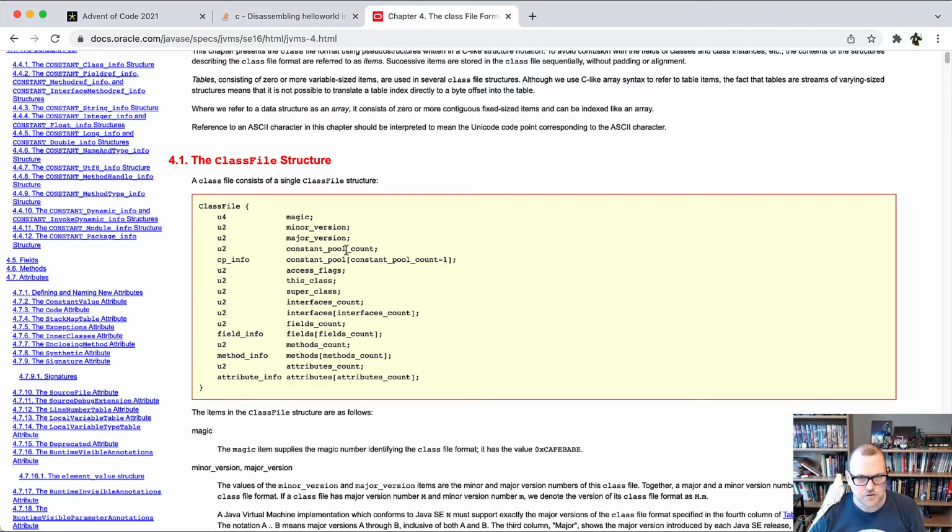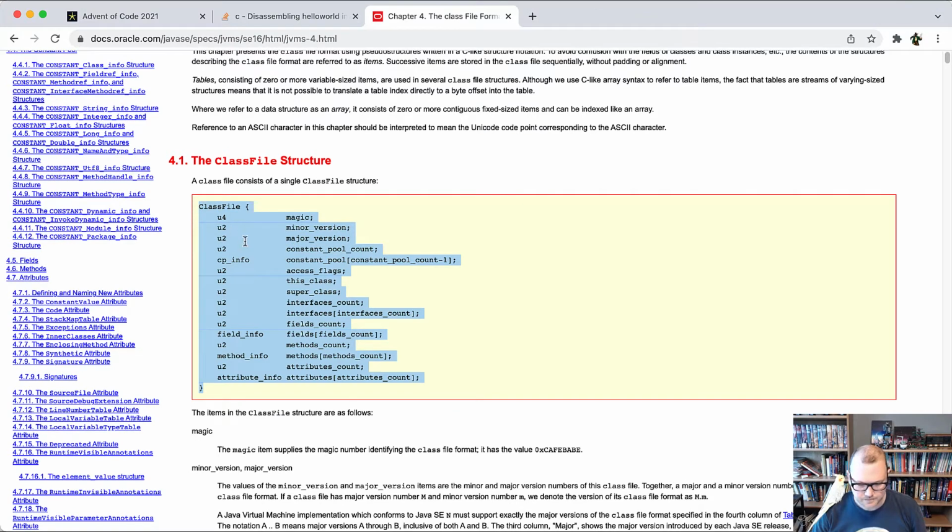Then we have the number of things in the constant pool, and then there's an array of these CP info structures, which define the constants. Then we have a bunch of other 2-byte integers. We've got an array of interface IDs. We have some info on fields and methods and attributes. So I wanted to write some code that will load a class file, go through and basically just dump all of this information to the screen. So let's start with that.